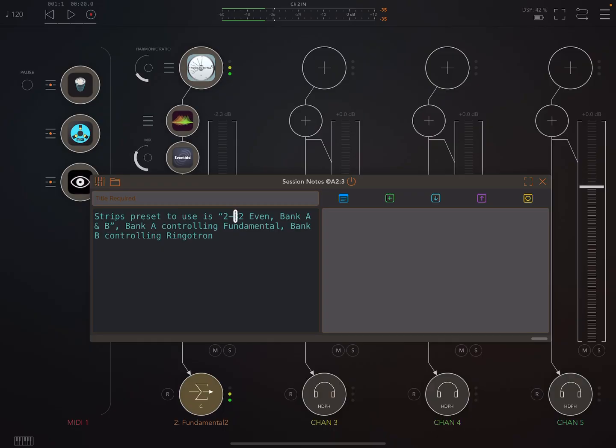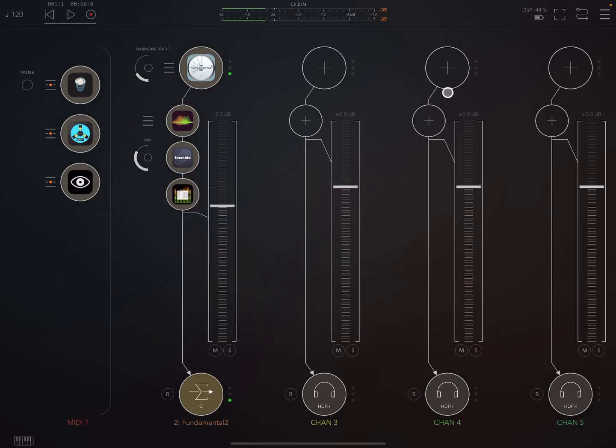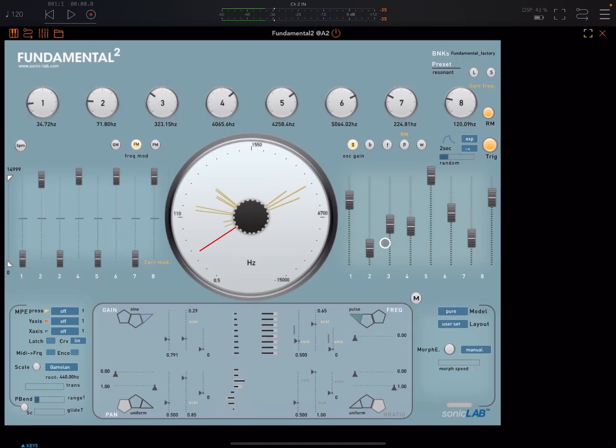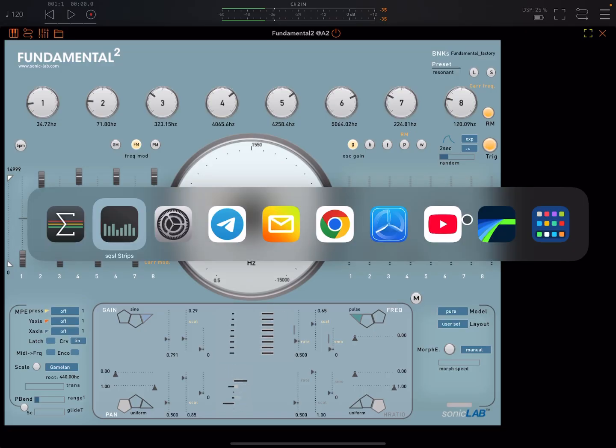So, it's not as convenient as having an AUv3, it's not. Plus, I would absolutely massively prefer, if I had this open here, for example, and I had a little miniaturized version of strips in here, and I could have that inside here loaded, and I could play with it and see exactly what's happening here on the UI, that would be preferable.